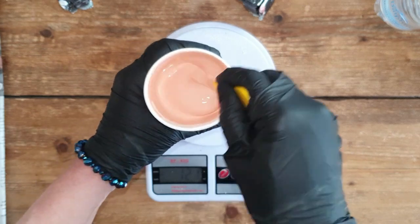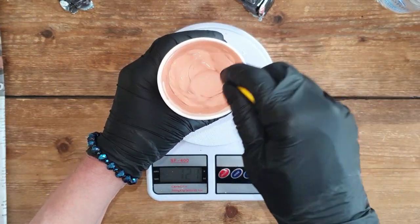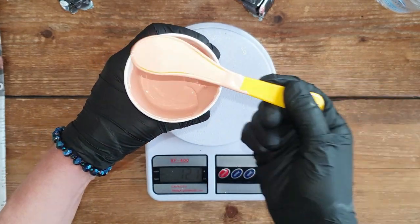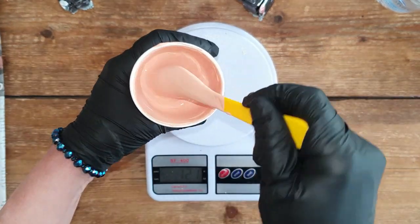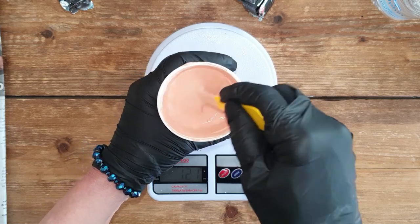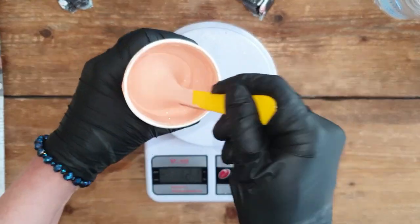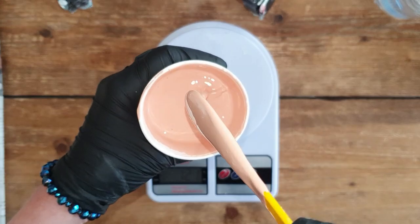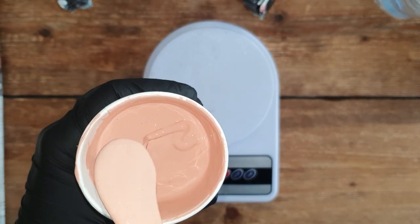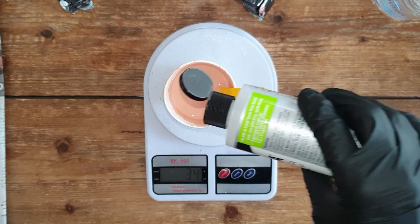Because some paints are thicker and other paints are thinner. This is an opaque color — that's also a difference. Opaque means the viscosity is thicker. But I'm also going to show you how I mix a transparent color. So in total I have 30 grams of paint, 80 grams of glue and 34 grams of water. I will show you up close in a minute how the consistency looks — it should leave a trace for about 2 seconds and then flatten out. I'm going to add Josonya's Polyurethane Gloss Varnish, 5 grams.